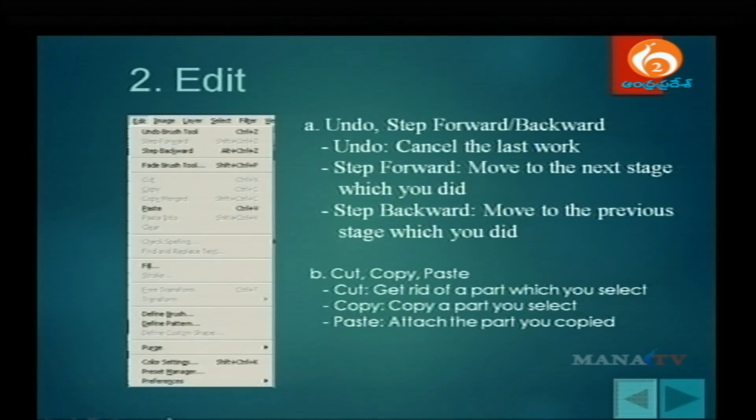So now let us see our slide. Step backward. This is the same as the undo option. And then we have cut, copy, paste, which is very, very important. Cut, get rid of a part which you select. Copy, copy a part you select. Paste, attach the part you copied. So I think everybody is familiar with these options.